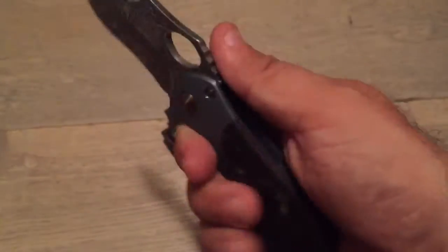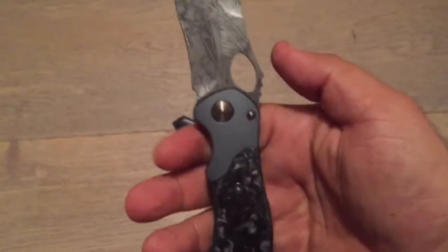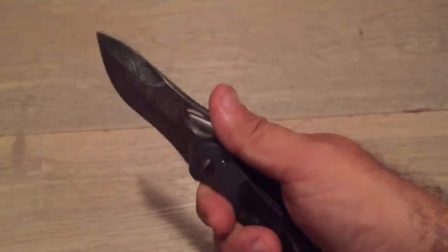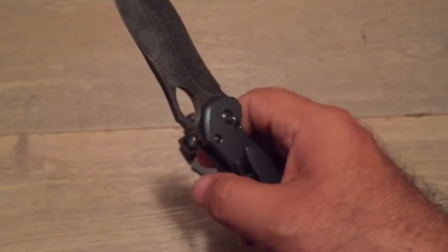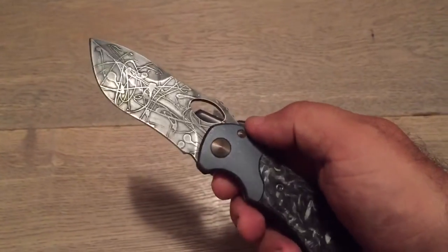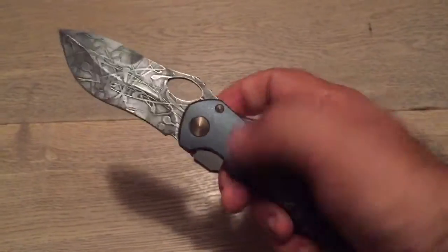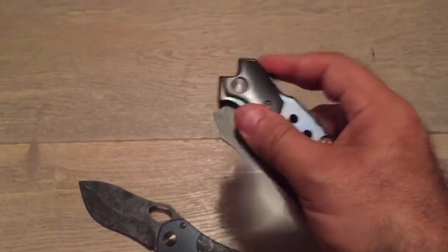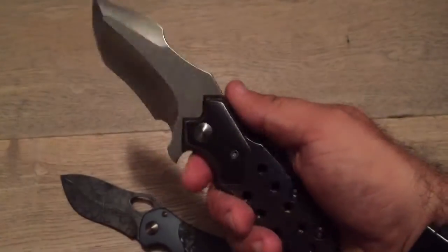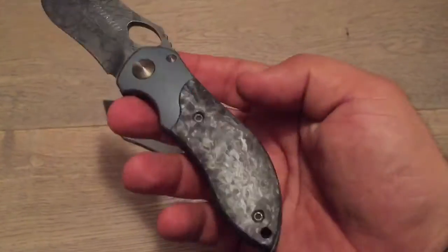I was talking about the mini skirmish and the fact that every knife he does is hefty and sturdy. I talked about the baroque, but what I didn't mention is that you have this feel of heft in hand — the feel that you could put this knife to hard use and it will last. He designed them like that; he wants them to be absolutely sturdy. This is a brick — you can go to war with that and feel that nothing will happen to a knife like that.